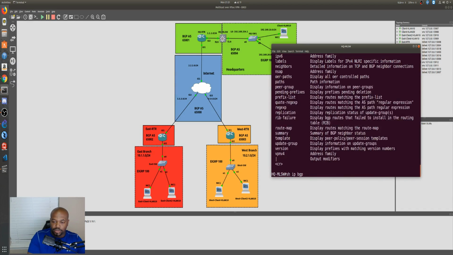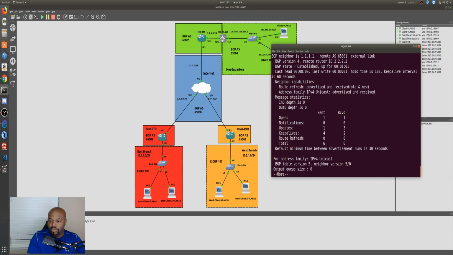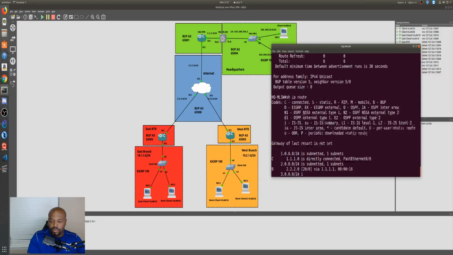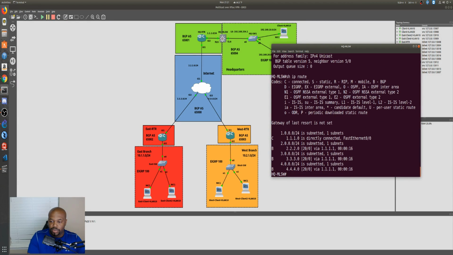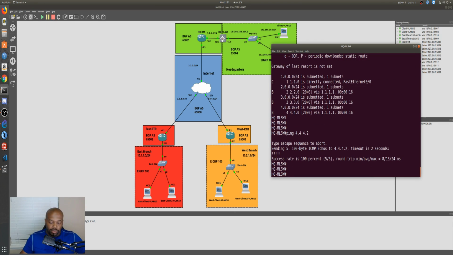Let's look and see. Do we have any neighbors? 2.2.2.2 sent receive. Keepalive. Okay, so it's there. 4.4.4.2. There we go. Just took a little while.